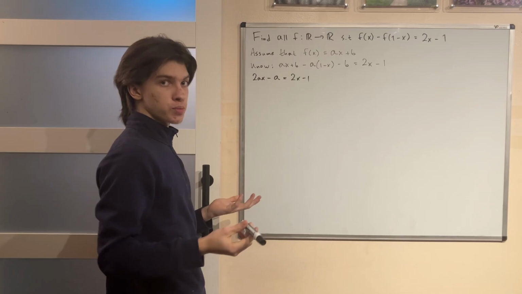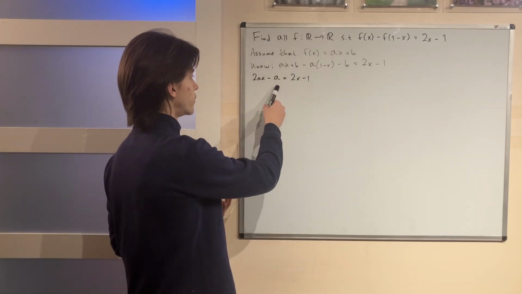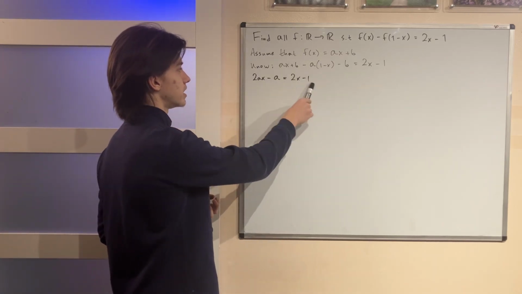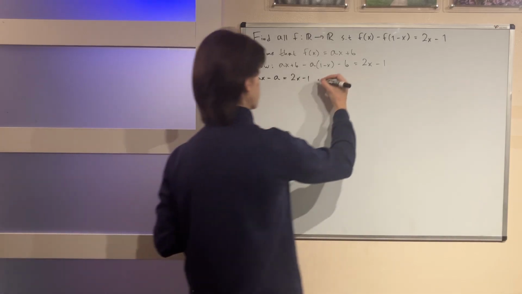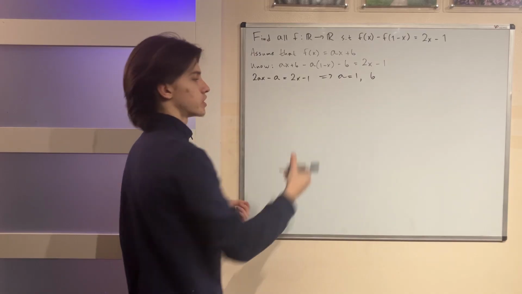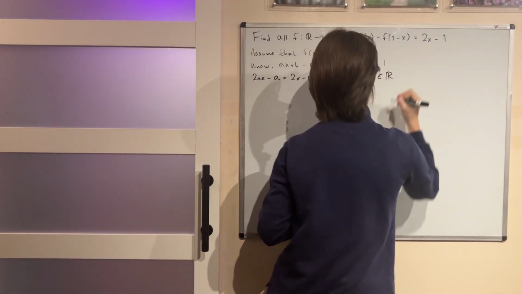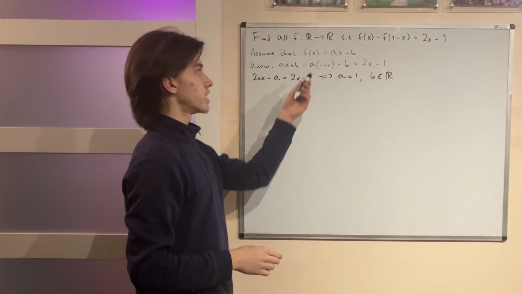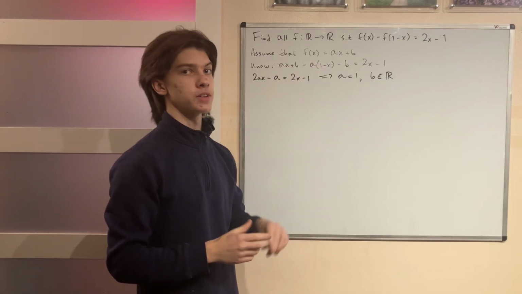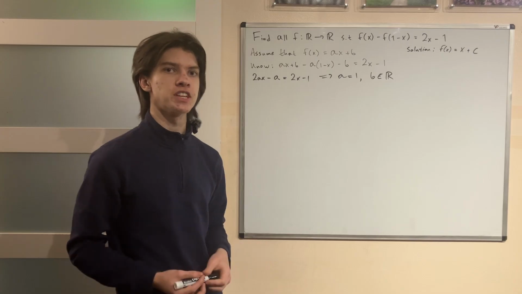If two polynomials are equal and they have the same degree, which in this case they do, then the coefficients and also the constant term must be equal. So we know that 2a equals 2 and minus a equals minus 1. Therefore, clearly a equals 1, while on b, as it got removed here, there should be no restrictions on b. So b is simply any real constant in our case. So if f is a linear function, then this is the solution. It is simply going to be x plus a constant. So that is one particular solution to our functional equation. That is certainly not all of them.